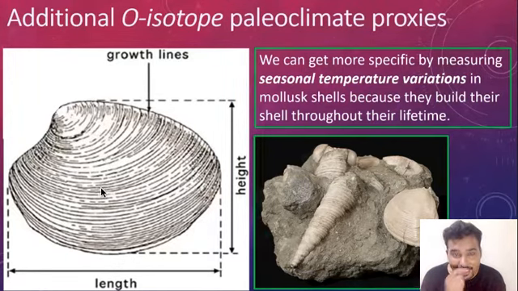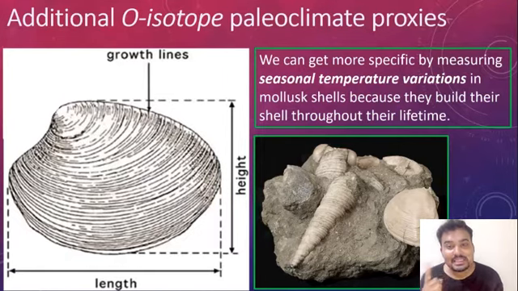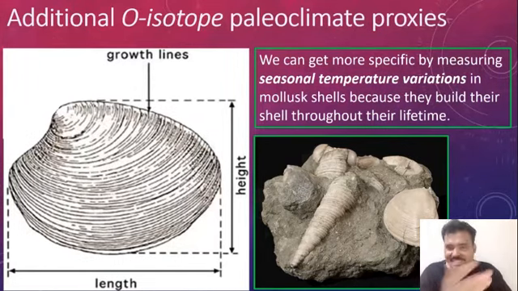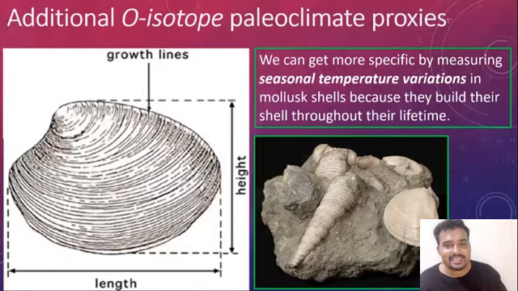So based on these growth lines, we can estimate seasonal temperature variation. Each growth line indicates one season. Okay, so you can get the 18O to 16O ratio seasonally, how it varies seasonally. In the year also, there is a summer time, there is a winter time. In winter time, the concentration of 18O to 16O will be different than the summer, right? So using this growth line, we can estimate up to seasons. Forget about the million years time gap. Just a season, just 6 months, you can reconstruct using this.